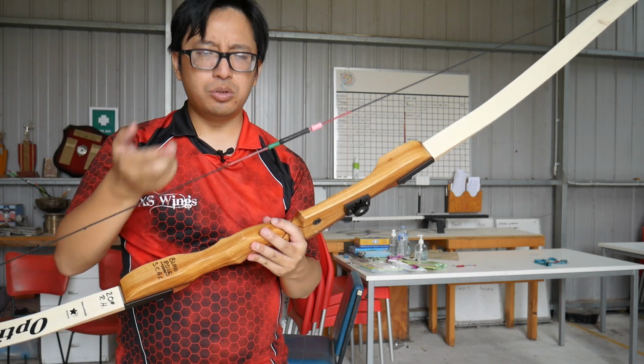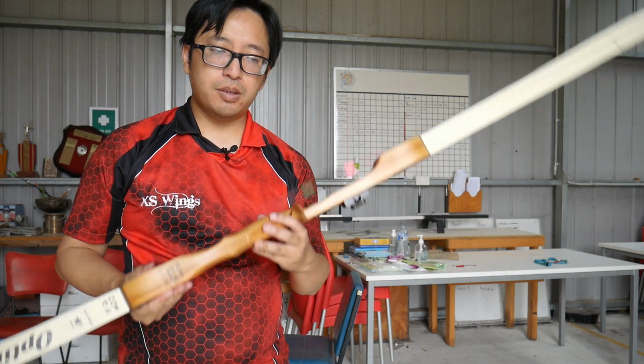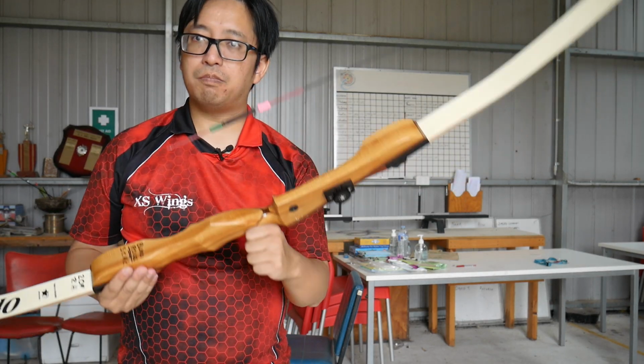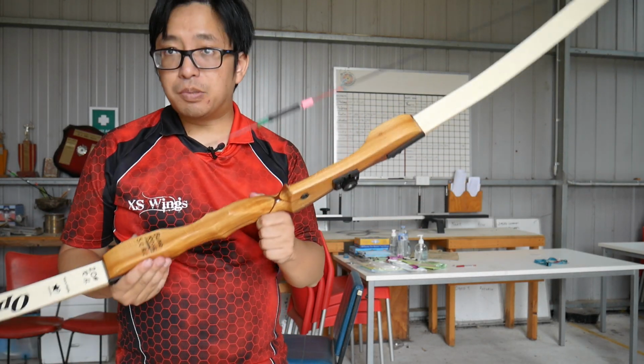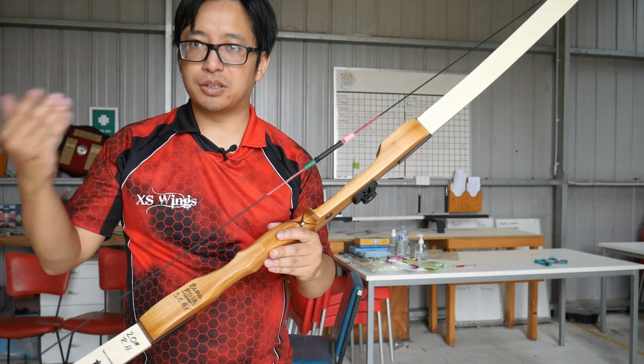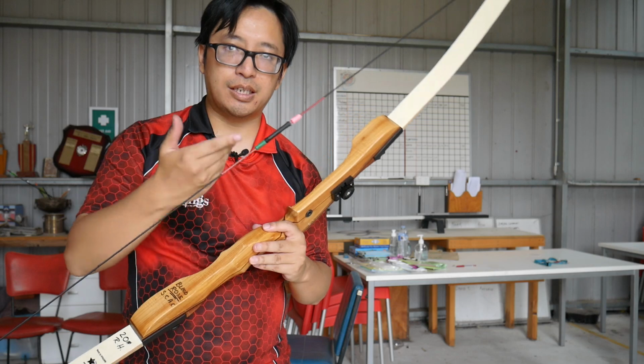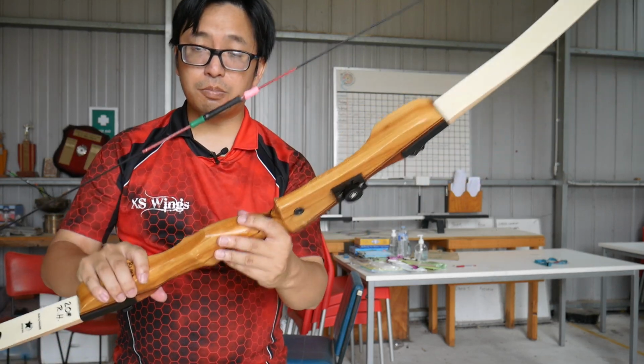So when should you use these guards? Well, if you're having a bow which is shared between a lot of people, then this is quite appropriate. The big factor here is for clubs and schools and camps. You go through hundreds of people, so therefore these can be quite economical and very practical to give to people.